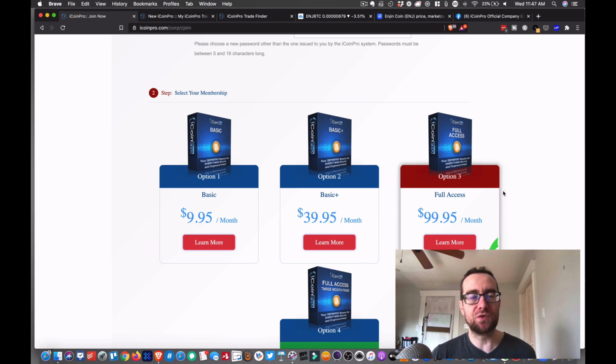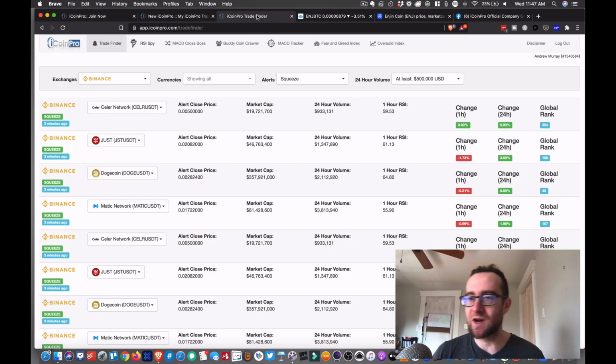Once you get into it and you understand it, that's a great time to access this, because then instead of looking at charts and trying to see, oh, is this thing moving? You can actually just filter and see the ones that are moving, see the ones that are filtering the filter of the RSI SPY, and it can take you right to the chart. So what that means is it compresses your time.